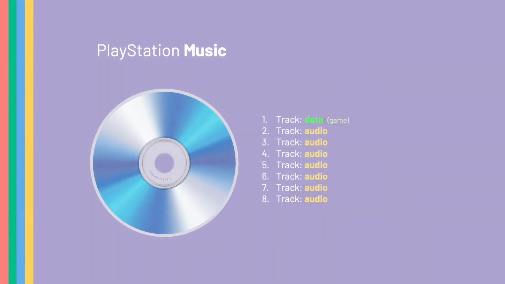I want to then learn via code, right? We're going to have to code and program a way so that as we are playing our game, we access a different track and ask to play a different track of the CD. That's how we're going to approach this, right? So it's going to be kind of a different way. We're going to read the table of contents, go into these different tracks, access the track that we want and say, PlayStation, play that track for me.